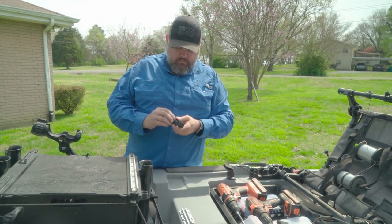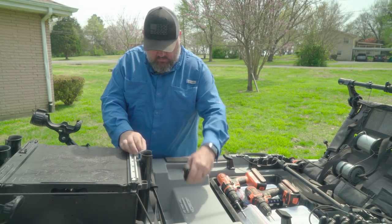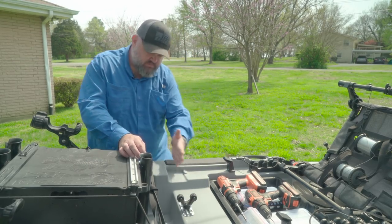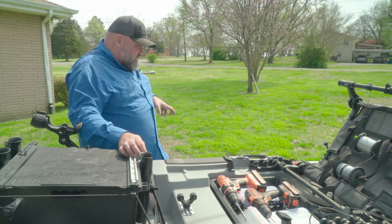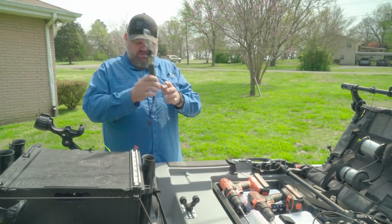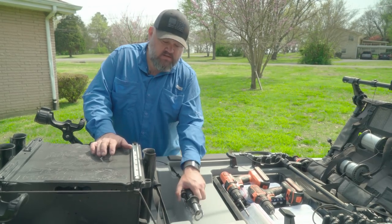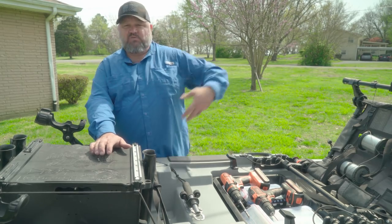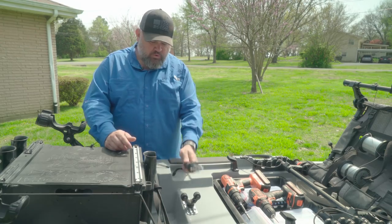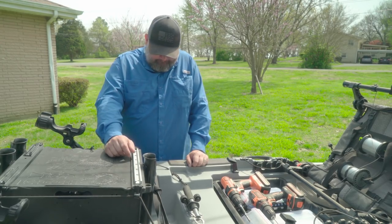Now here's what I'm going to do. I'm going to take this Roto-Grip paddle holder, slide it into this track, and make use of some dead space. I'm going to get this Roto-Grip in there and lock it in, and use it to shoot some sideways camera stuff — put the pole in there, lock it in place, have it stick off to the side. But the primary purpose is I've got this boga grip on a retainer. I want to make it easy to grab and don't want to use up my track on the side of the boat. So I put that there and lock that boga right in place — makes it quiet, it's not banging around the boat. I can just reach under my seat, pop it out, hook my fish up, and hang it off to the side. The Roto-Grip paddle holder is not just for paddles — my Roto-Grip is my boga grip holder, making use of dead space right there under the seat.